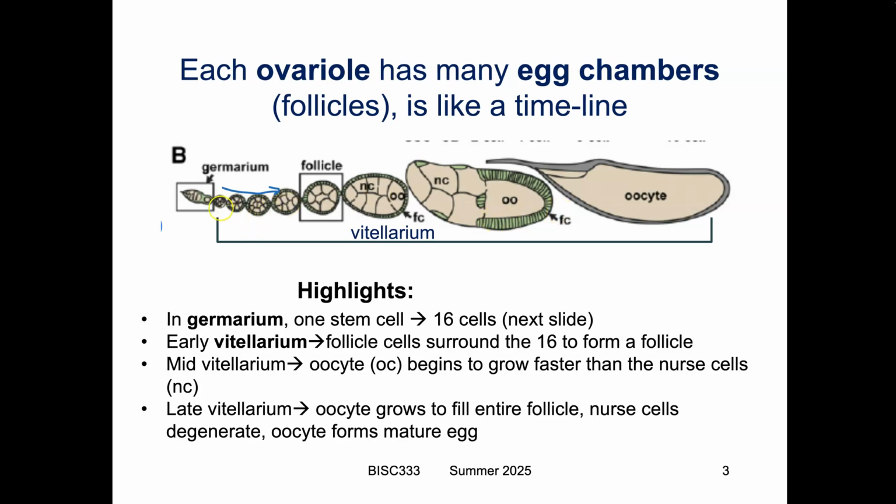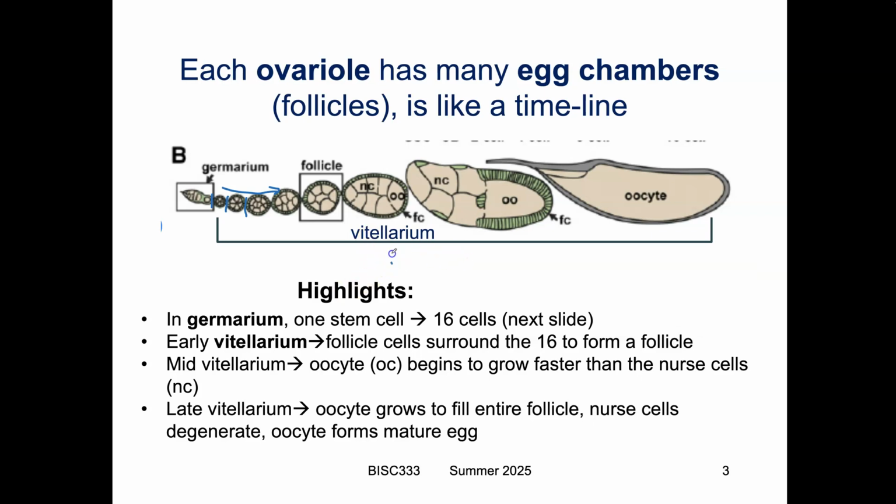In the very earliest stages, you have 16 cells, and they're surrounded by somatic cells. These are not reproductive cells, they're supporting cells. They take part in the signaling that does the patterning, but they're not going to form the germline. They pinch off individual follicles or egg chambers, and in each of these you have inside 16 cells. One is the oocyte and 15 are nurse cells, and then a set of follicle cells on the outside. There's some rearrangements and changes that we'll talk about.